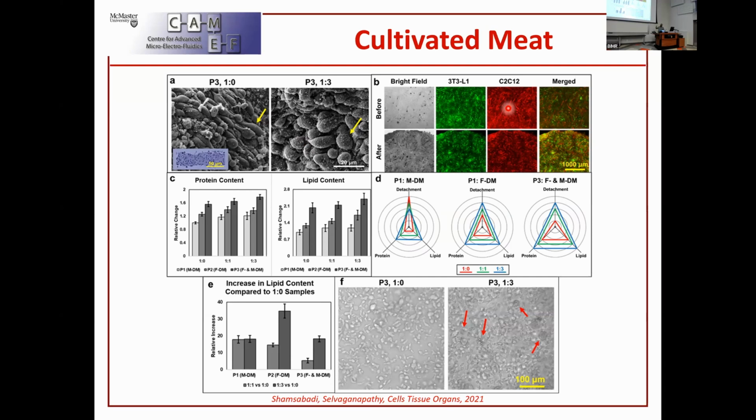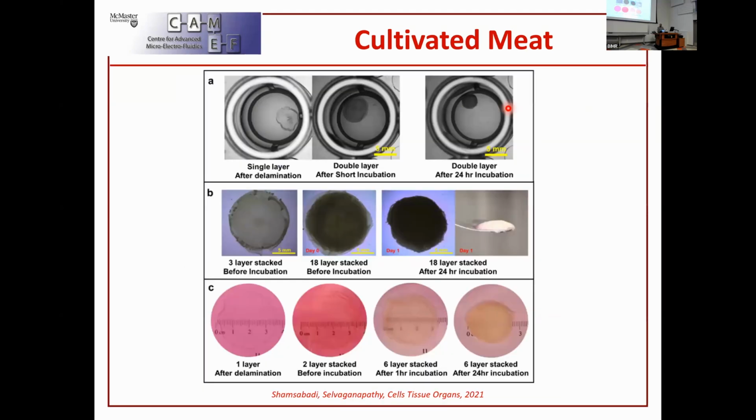What we showed at that time for the first time was that we can tune the fat and muscle content, right? So just like you can get skim milk, 2%, 3%, 10% milk, now you have a possibility of getting meat which is very predefined in terms of the fat and protein content of it. And we were able to assemble that into multiple sheets. So 18 layers stacked together looks like this. And when in a dried form, it looks something like this, right? So that was the origin of this.